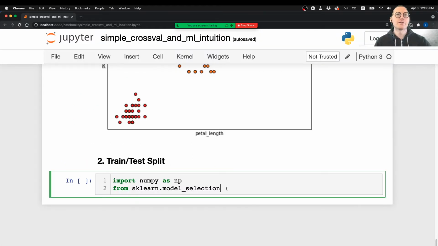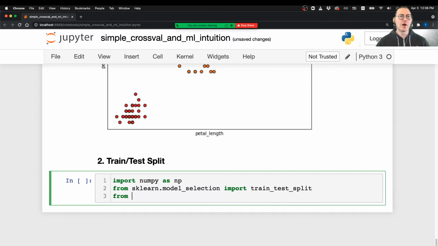Okay, so sklearn is something we use a lot, especially in studying and learning about machine learning. So from model selection, I'm going to import this train test split function, and from sklearn.metrics I'm going to import an accuracy score, right?